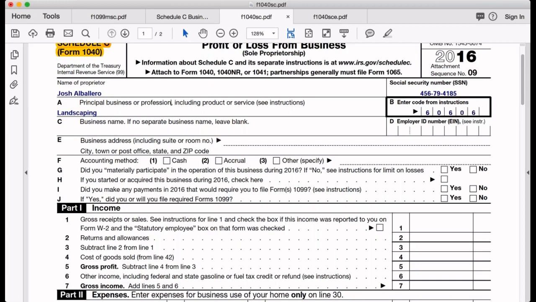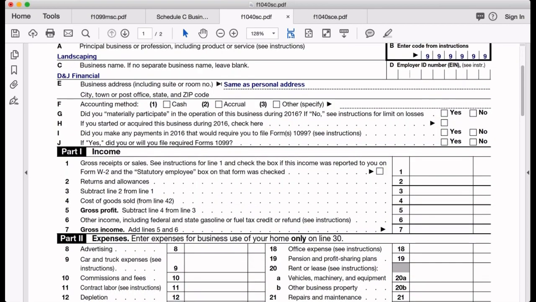And then we're going to have business codes here. I don't want you to worry so much about the business code. If you don't know it, we're going to provide you with a long list of business codes. But if you don't know it, you can just write 99999, and we will take care of it. Now the business name, D&J Financial. I don't have an EIN number because I don't need one, so I'm going to leave that blank. My address is the same as my personal address. In the system, you're going to have a button, and when you push it, the address is going to populate here. Whatever address you have on the main information for the customer is going to populate here.